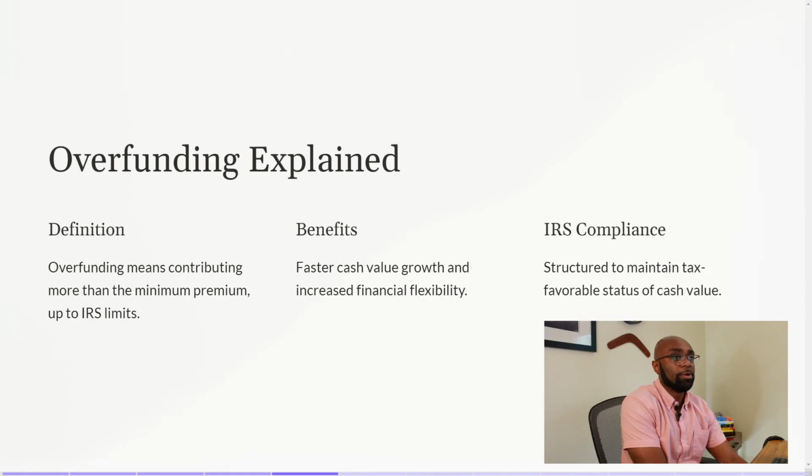Now, over time, I want to talk about overfunding a little bit. Over time, for every dollar that you put into a policy, the more you're going to get back. At first, you might get 70 cents back, and then 80 cents, and then 90 cents, and so on, until eventually you're getting more than $1 back for every dollar you're putting into it. So it definitely is more of a longer term play, but it doesn't necessarily have to be that long. You'll see what I'm talking about in a couple of minutes here.